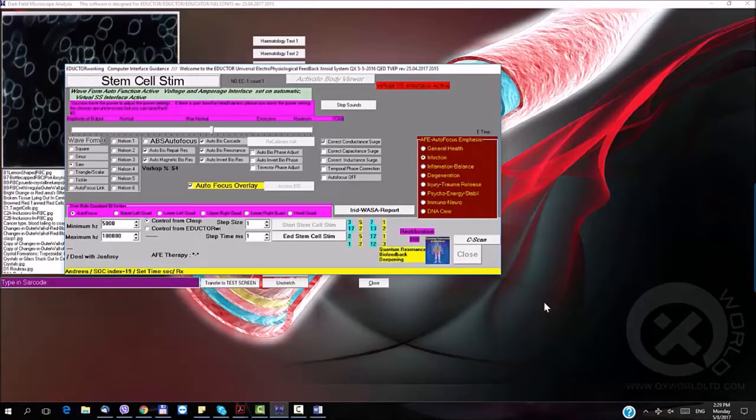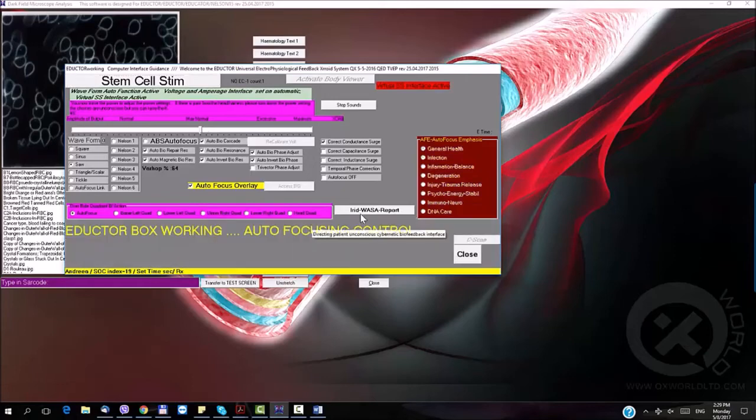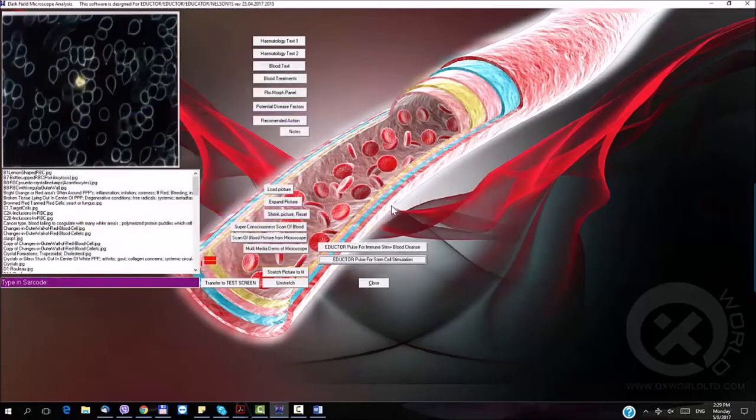When rectification has reached 100, as you can see right here, we can either let it run so we get into a deeper tissue level with the treatment, as you see quantum resonance biofeedback deepening, or we can end the stem cell stimulation like all of the other AFE therapies by clicking on the End Stem Cell Stim. After that, we click on Close, and the therapy has finished.